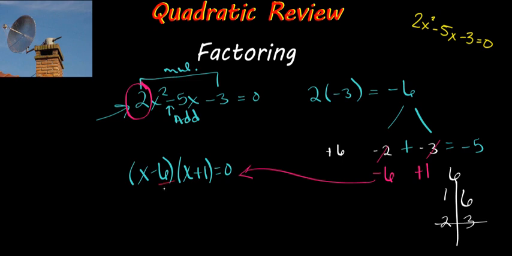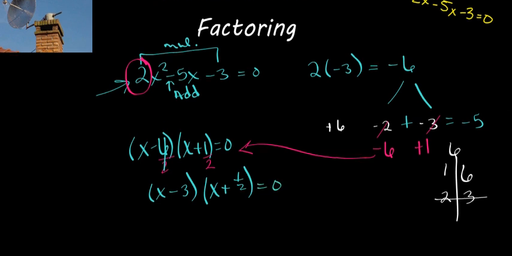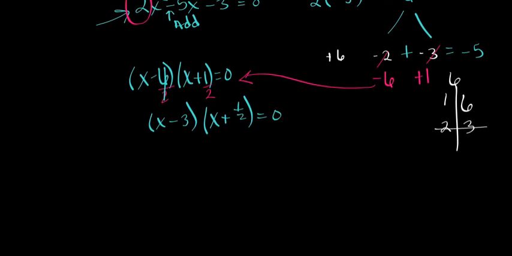Now, once you have a coefficient in front of a, you need to put it back into your equation by dividing both of those new factors by the a. Then you need to see if you can reduce. 6 over 2 becomes the number 3, so I have x minus 3. x plus 1/2 does not reduce. So we can leave that like that.